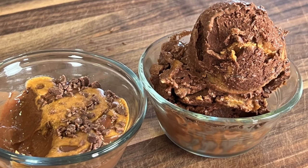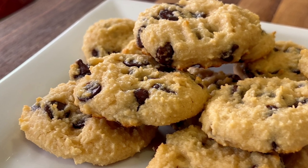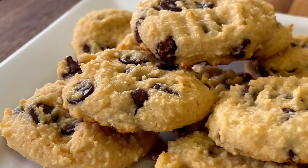So the question is, which one will you like better? Let me know down in the comments. And if you'd like to try another chocolate dessert, here are my high-protein chocolate chip cookies — click the link on the screen and it'll take you right to the recipe. I hope you enjoyed today's video. If you did, let me know by smashing the like button and leave me a comment — I'd love to hear from you. We'll see you back here next week for another delicious and healthy recipe.